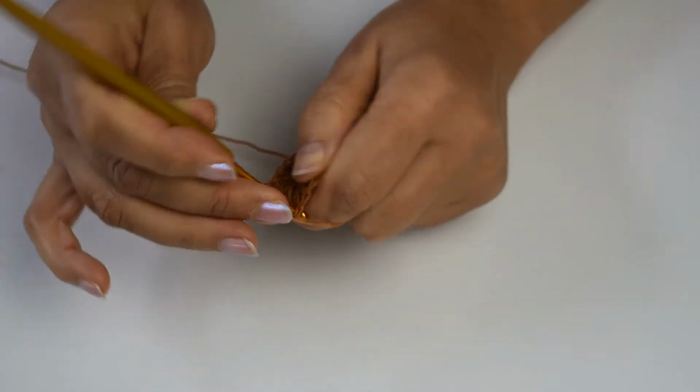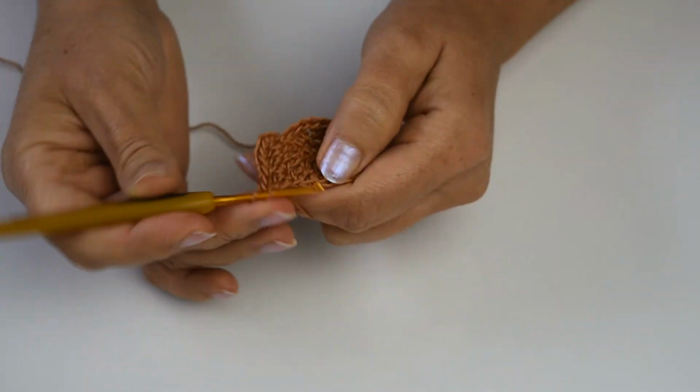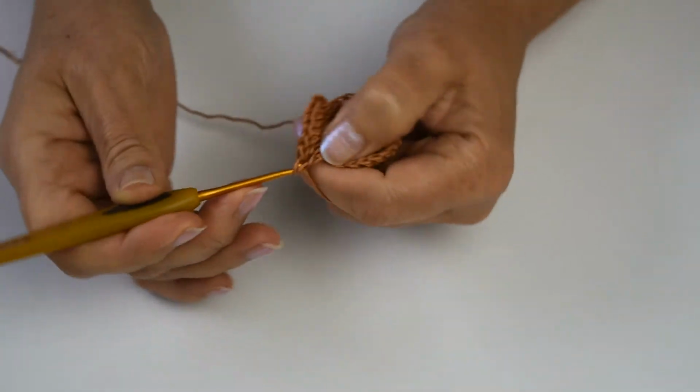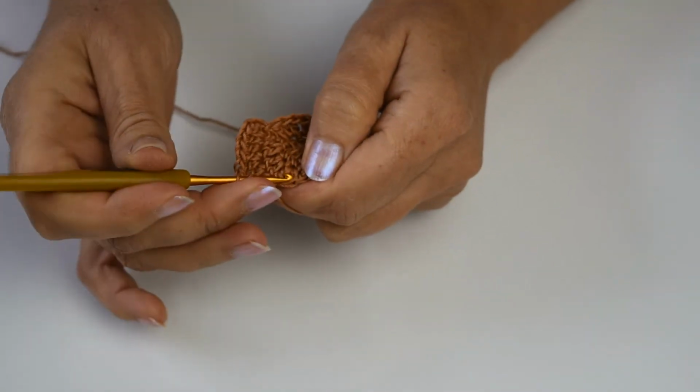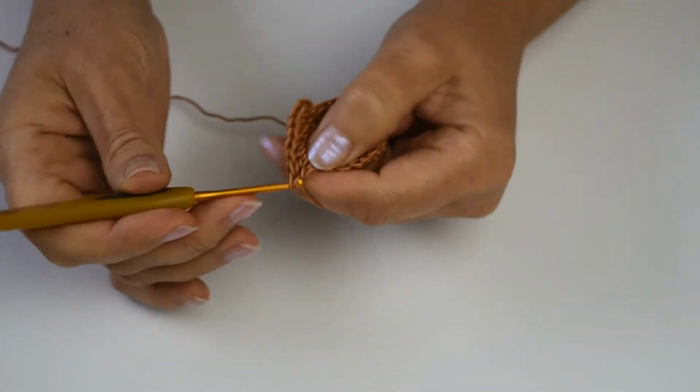Next stitch we make 1 treble crochet, next one we make 2, so 2, 1, 2, 1, 2, 1 all the way to the very end. All right, and I'll meet you at the very end.